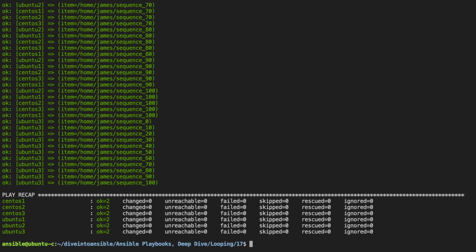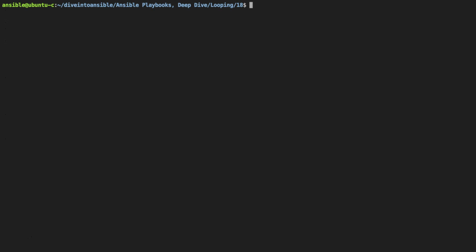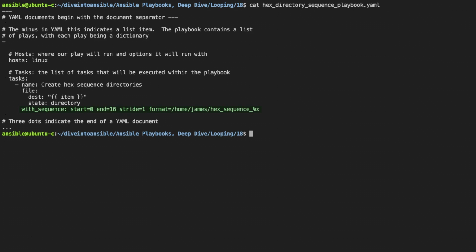If we move into revision 18, in this revision we have a playbook called hex directory sequence. And if you bring up the following playbook, you can see that the %d has changed to %x, and we're stepping through from 0 to 16 to show the hex values on output.